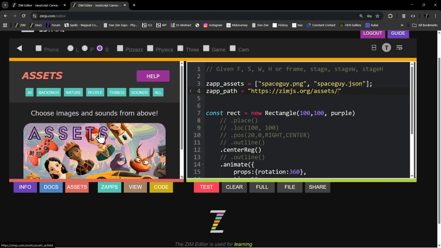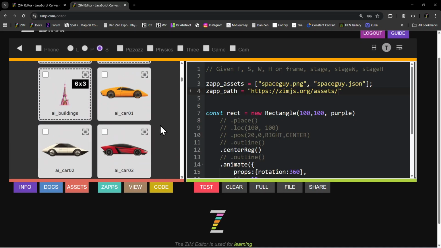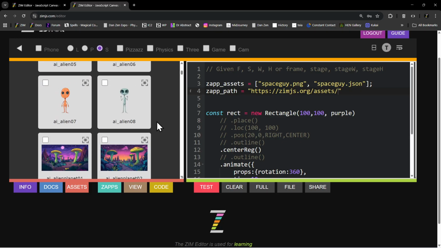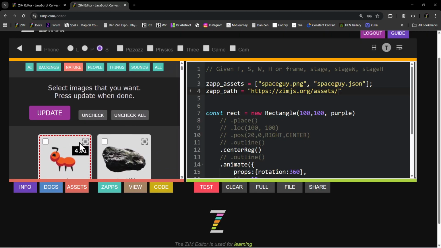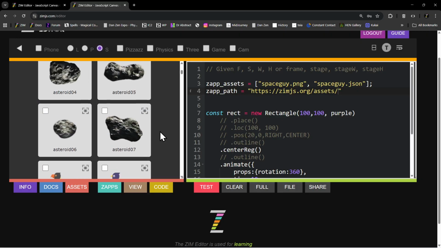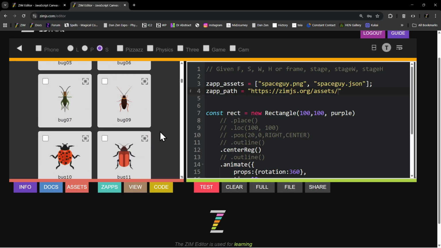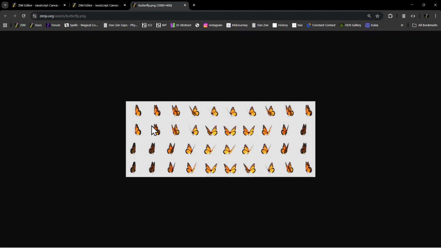So we have a bunch of assets that are available here. Here they are. And here's a bunch of various AI assets and backgrounds and stuff. But if you don't like AI, then we have other ones too. The assets were primarily for kids. There's a little sprite that is an ant. I think we've got a monkey. Is there an explosion in here? No, because we're in nature. There's a butterfly.